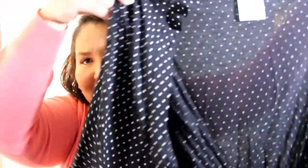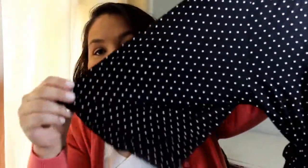I got her a robe to go with it. This is also by the same brand, Secret Treasures. This was $12.88 — really soft, nice fabric. I wanted to get one for myself, but I already have some robes. It's black with white polka dots, it has three quarter sleeves and a tie around the waist.